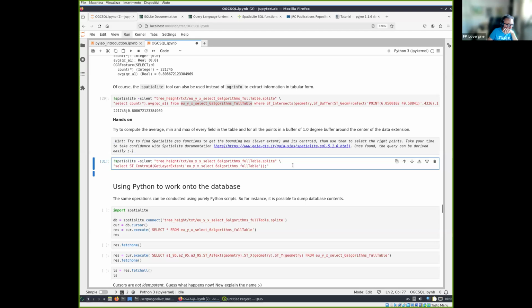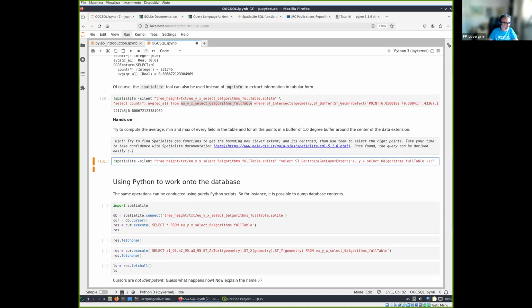Let's try with this. Get layer extent. There's probably something wrong here.